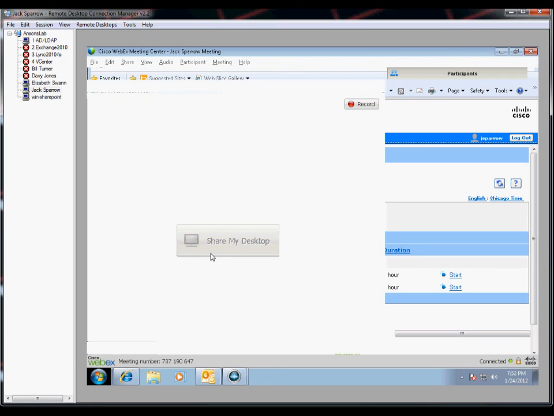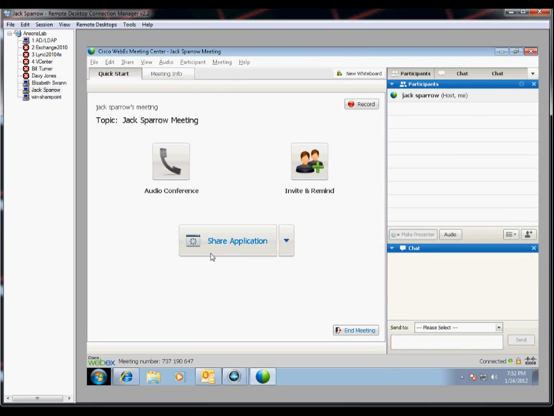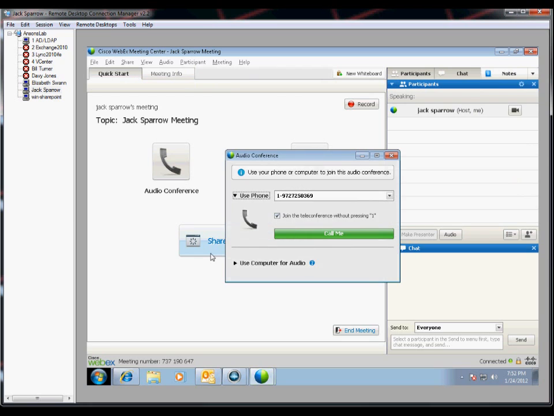So we get a WebEx meeting that starts up, and since we have our IP audio conferencing glued into the WebEx Meeting Center system, it has the ability to call me back, at any number that I choose.